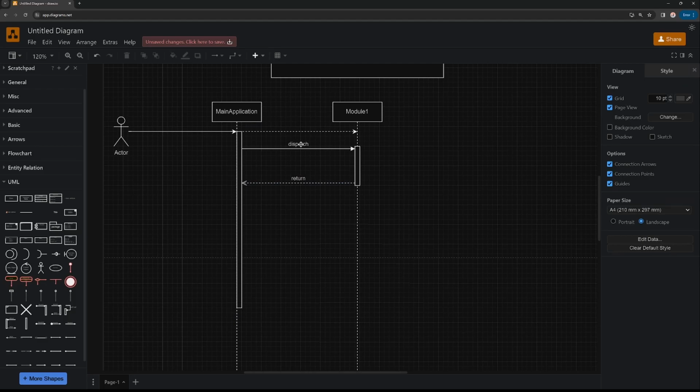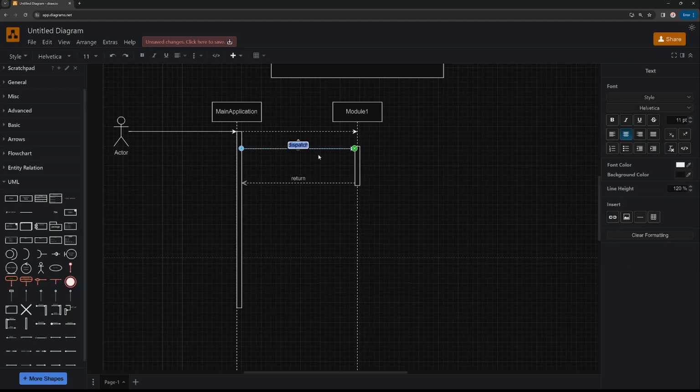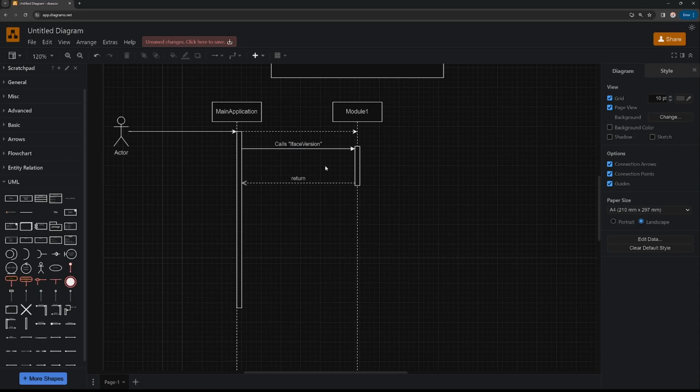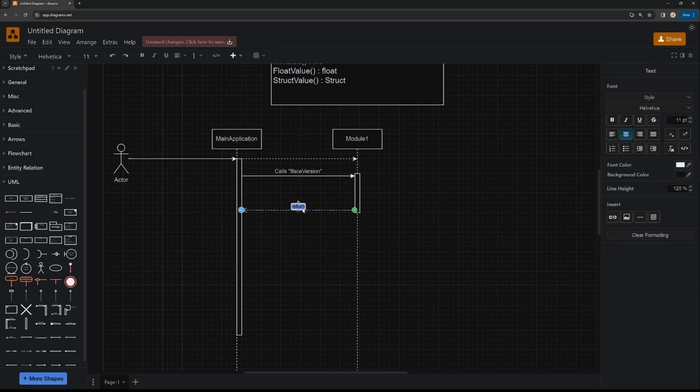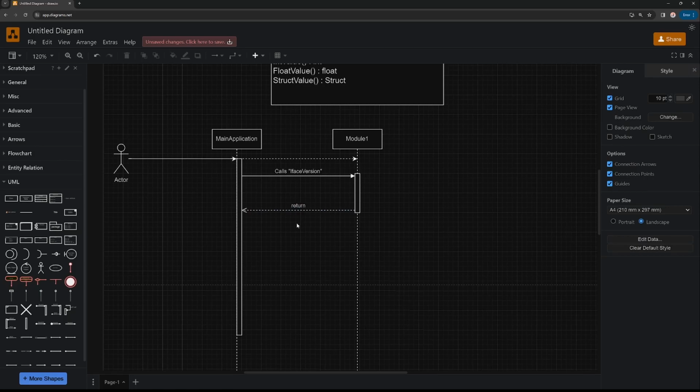As you can see here, it's called dispatch. We can call it here, for example, calls iFace version, just to make it a bit easier for us to understand. And it returns some value. In our case, 1 as a good situation.